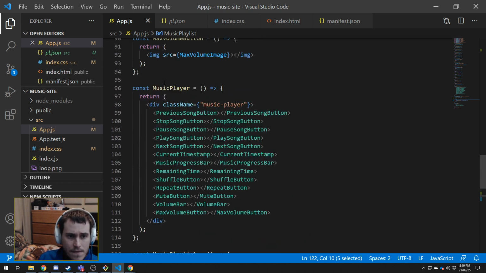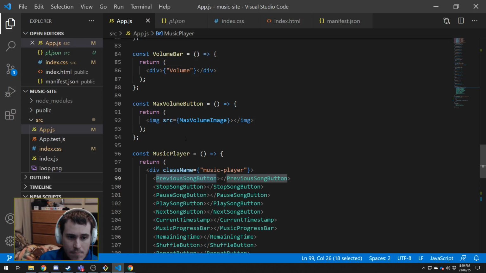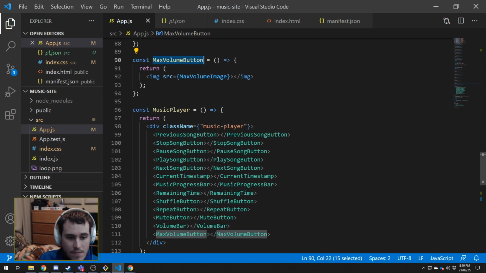If you remember up here, we were creating these components like max volume button, but then we were including them in these tags as if those tags were HTML tags. That's what JSX lets us do.